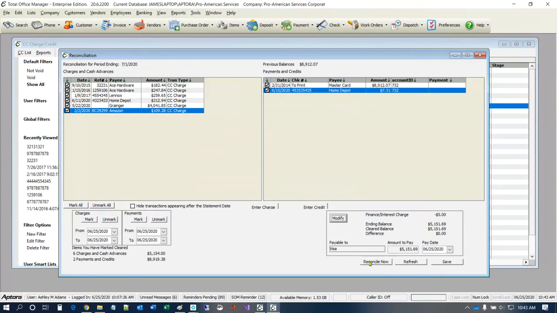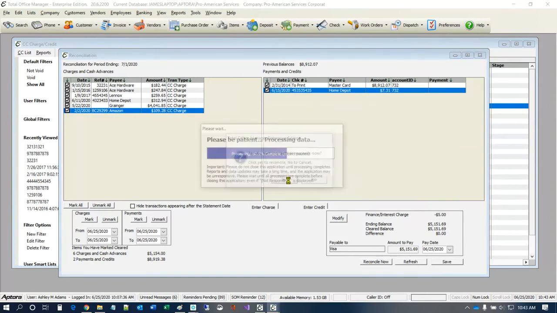So when I click reconcile now, I'm not changing cost of goods sold. I'm just simply paying the vendor. I'm creating a bill, but on my balance sheet, on my other reports, Visa got paid. Remember, Home Depot got paid a long time ago by Visa. Now we owe Visa. So we hit reconcile now. We're doing two things. We're saying that, yes, I agree with all these charges. All the math is correct. And number two, I want to pay Visa. And it'll either create a check for you or a bill like you saw earlier. Are you sure? Yeah.